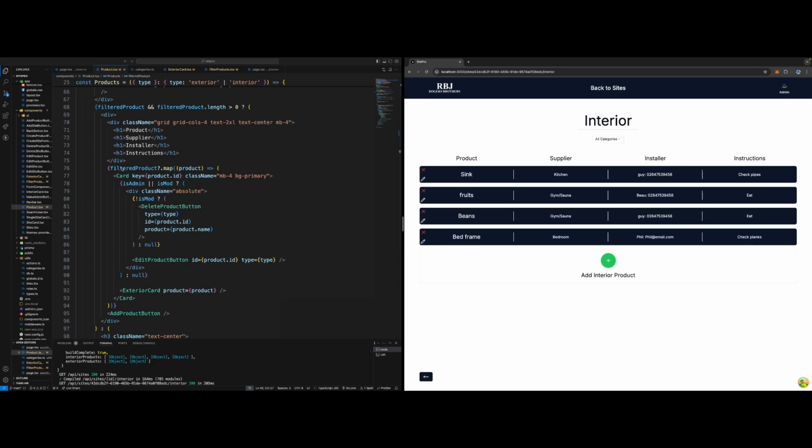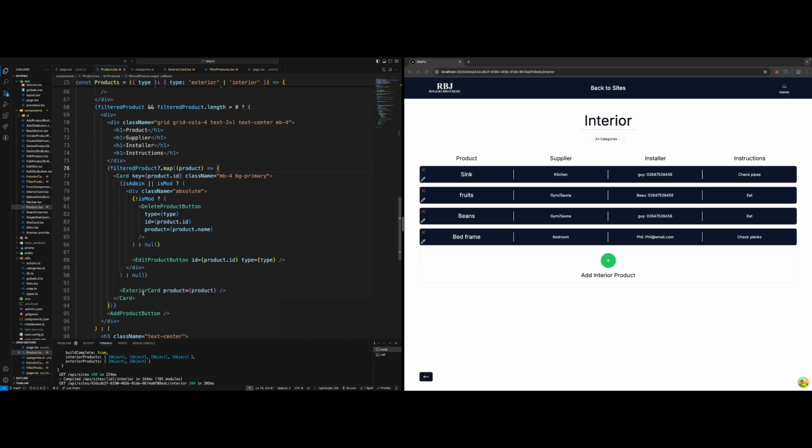But now you want to do the filteredProduct.map. From here, I just have some admin and mod things, but you can easily filter through all these to whatever you want them to be.